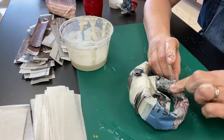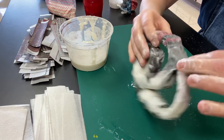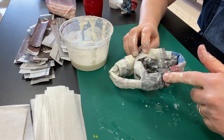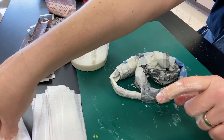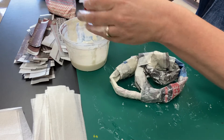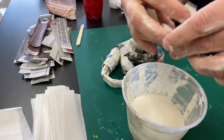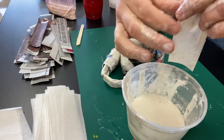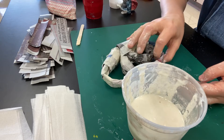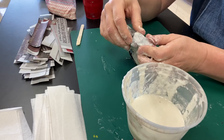Now I'm going to show you what to do with paper towels, because paper towels are precious — they are your very last layer. Think of the newspaper as the strength and the paper towels as the finish. I've already cut these up into little pieces. They're very easy to rip. Just barely touch it in the paste and it soaks right through both sides. It's really hard to squeegee it because it rips super easily, so I just get a little bit on one side and apply it directly on top.